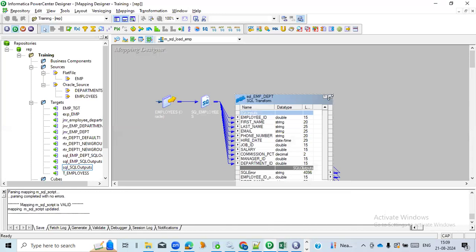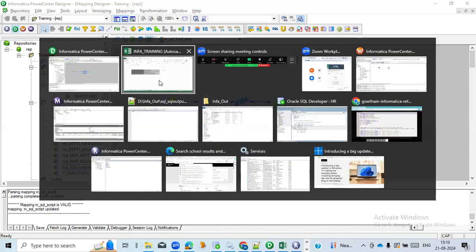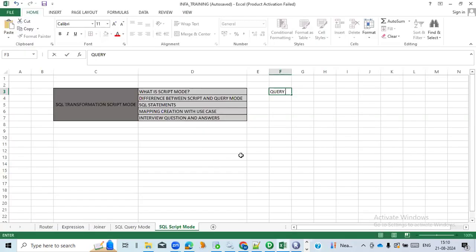But there are some scenarios where you will have to run different statements. Basically you pass the statements through an indirect file. Once that file gets executed, that file will consist of a number of SQL statements like DDL and DML statements. It will get executed and you will see the result in the database directly.